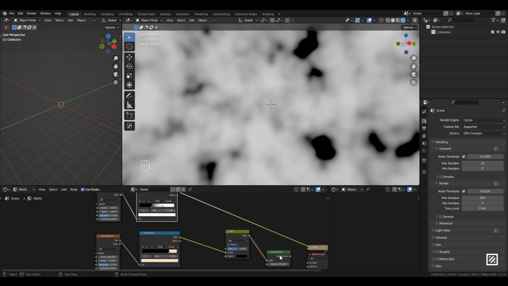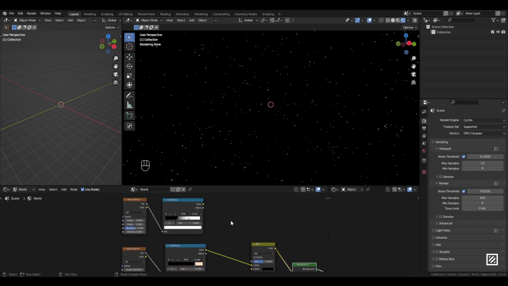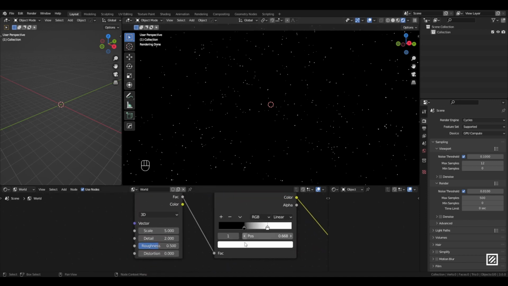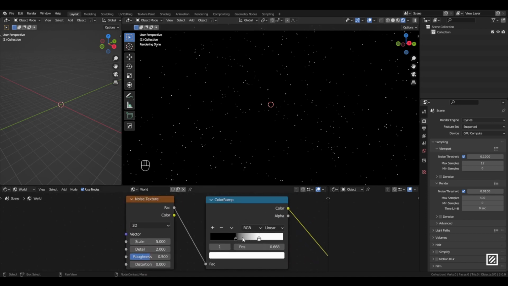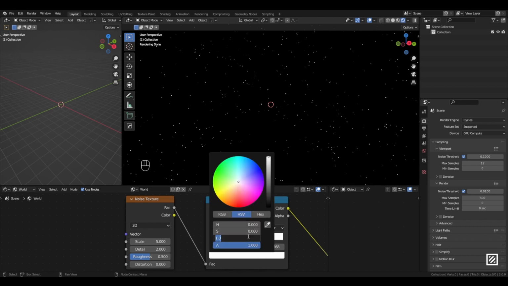Now let's plug back background and the top color ramp into mix RGB node factor. Now the trick is to play a little bit with those sliders. We can also change the value of that white color to 0.98.